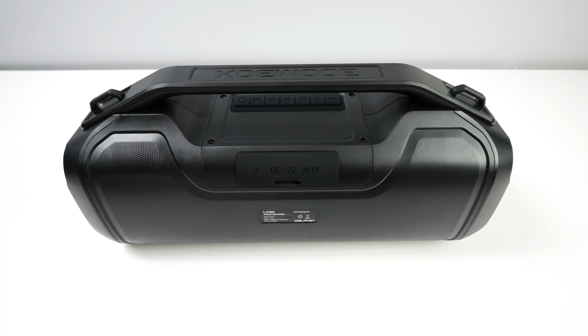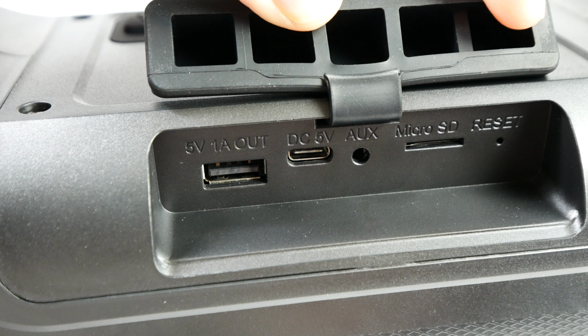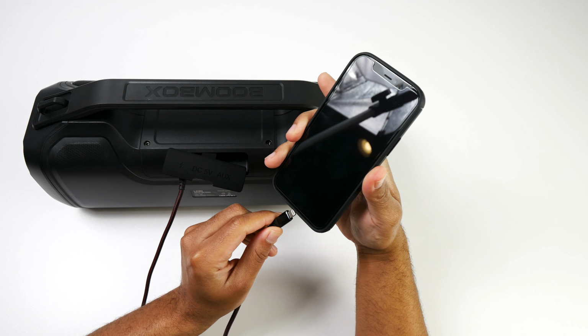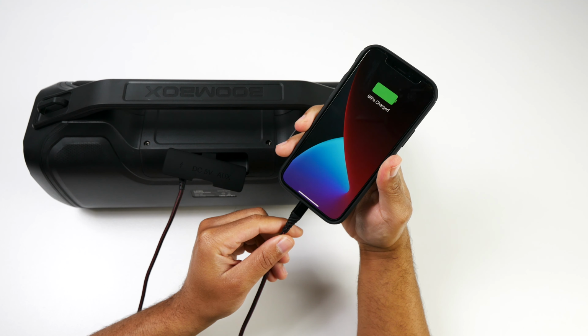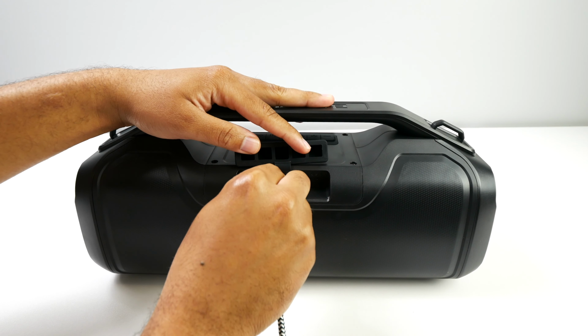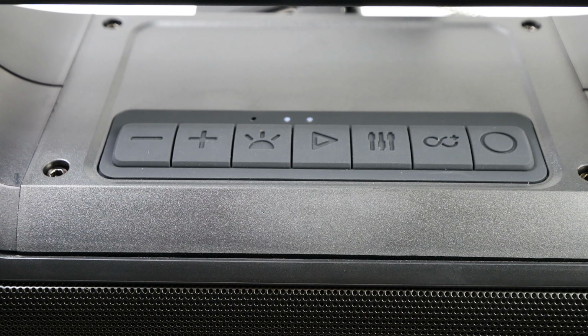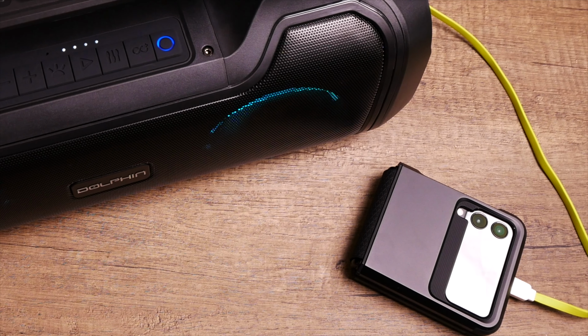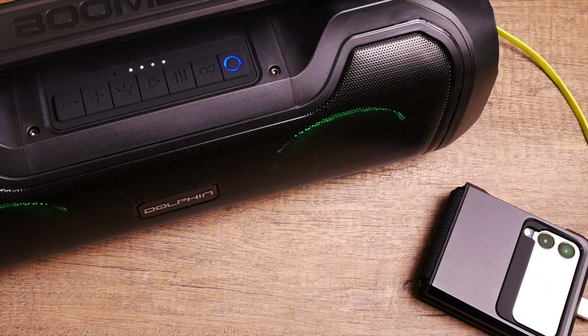Other than that, like I said in the intro, you can plug a USB cable into the back of the speaker and use it as a portable power bank, which can be a life-saving feature if you're out at the beach or the park or something of that nature, and you see that your phone or device is getting low on battery. You can simply plug the cable into it and you'll be all set. But one thing that you want to remember is that the 3600 milliamp hours controls both the speaker and the portable power bank, so if you use this feature, it will have an impact on the amount of battery that you get with the speaker, because they all pull from the same source.